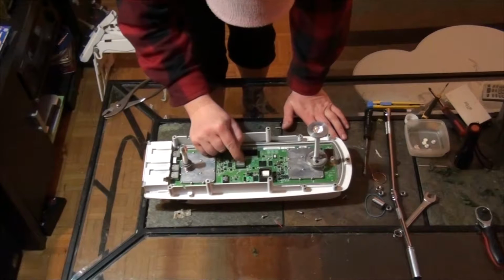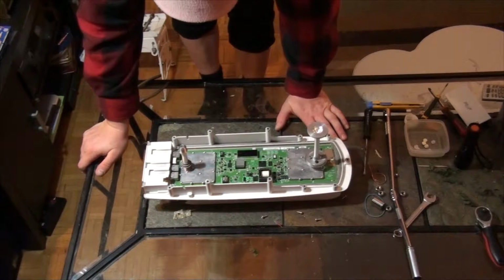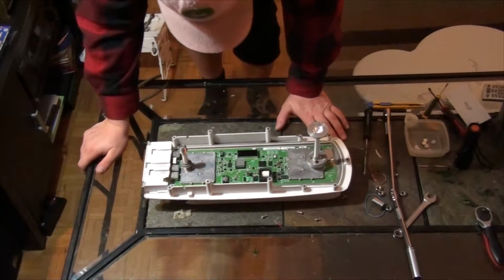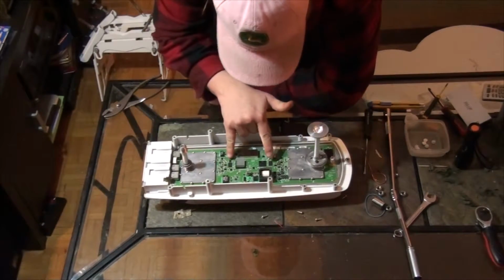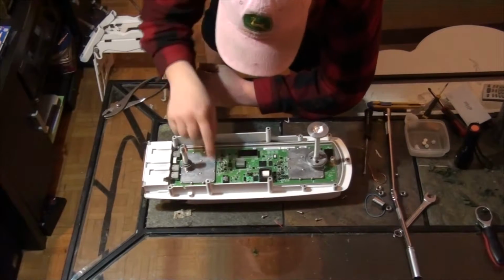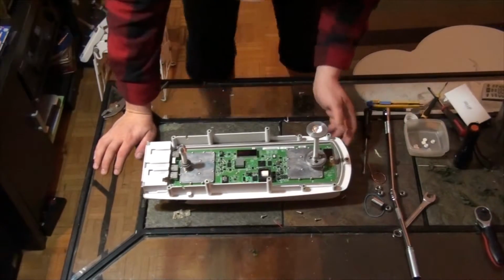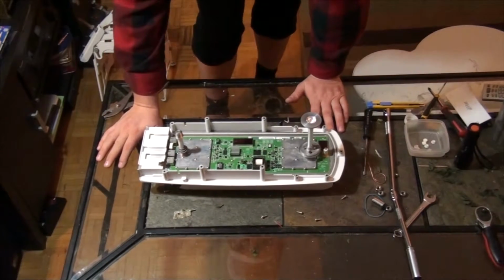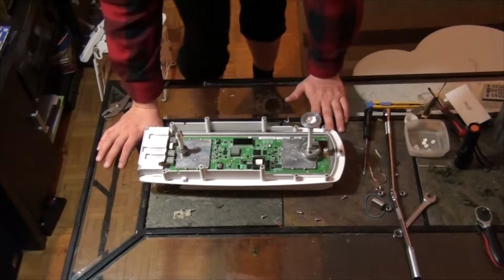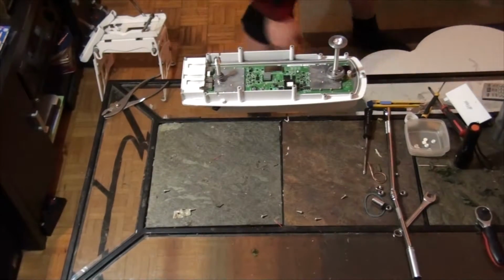I mean, I can peel that off the CPU there, but no, I don't want to have to stick it back on, to be completely honest with you. But yeah, so this chip here, I'm not too sure exactly what this guy's doing. These are memory over here at the sides. You can clearly see that. These are Ethernet filters, transformers, and let's see here, GPS antenna. I don't know really what else there's to say about it, not much. All right, so let's put it back together. All right, so I'm gonna put this right here for a minute.